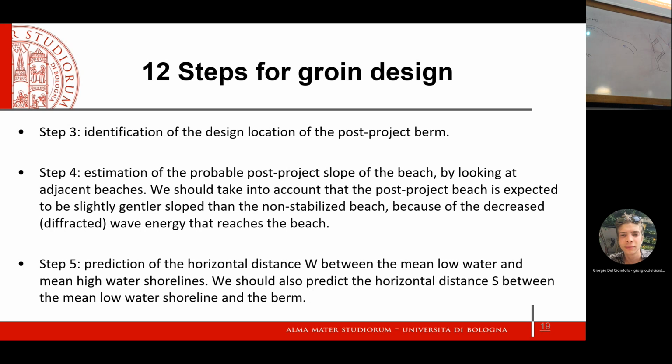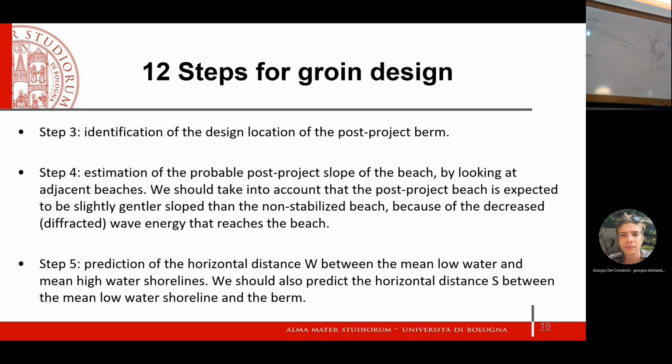Clearly, this is not a big issue as well, because usually we have information on the previous configuration of the beach. Usually we want to restore something that was originally there. And therefore we refer to the original information in order to understand what could be the new slope. And then, depending on the new slope, why is the new slope important?